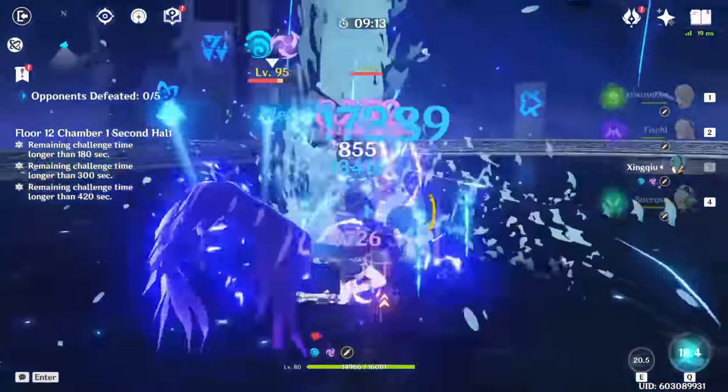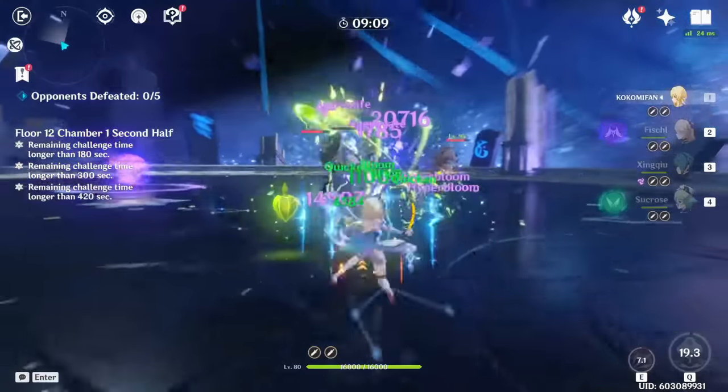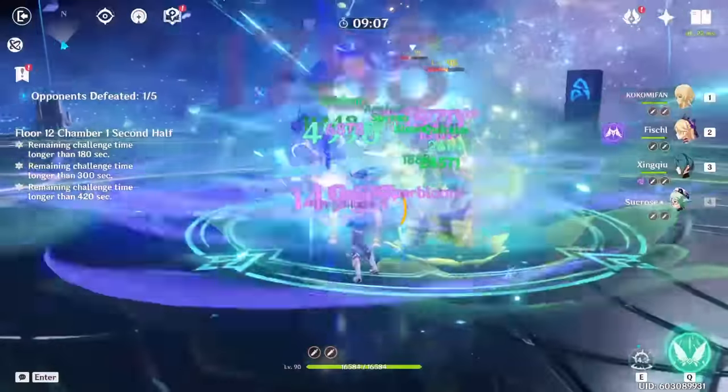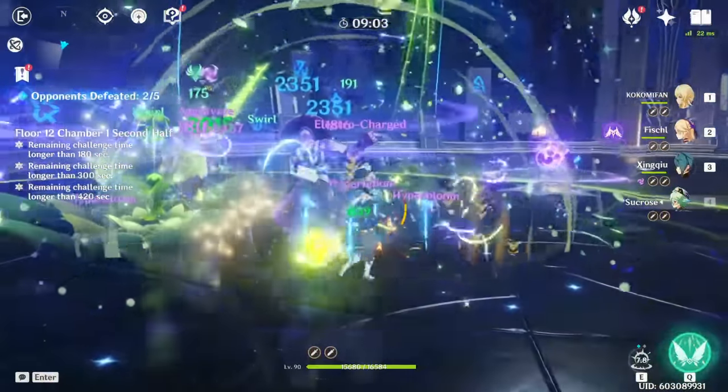In today's video, we're going to be covering the newest element that you can get for your traveler, your main character, which is obviously Dendro. The reason why we have to talk about them in this video is because the new Dendro Traveler is honestly really good and someone who you should absolutely be using.